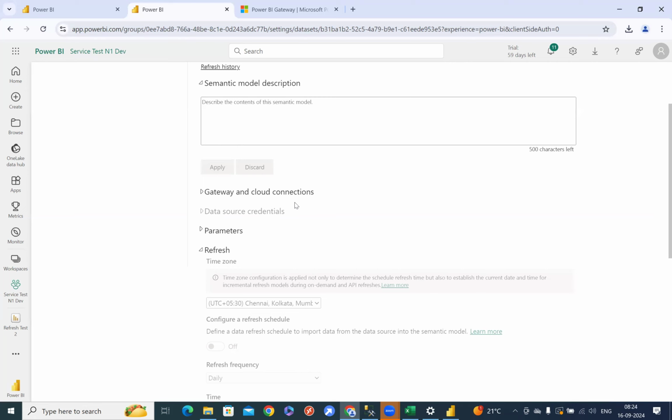Regarding dataflows, that is a different thing. Dataflows are nothing but importing the tables into Power BI service. Just like how we take the data into Power BI desktop, into Power BI service also we can import the tables. I'll tell you that tomorrow. Instead of connecting to the server, you can import all the tables into the service account, into the workspace, and from the workspace you can connect to desktop.